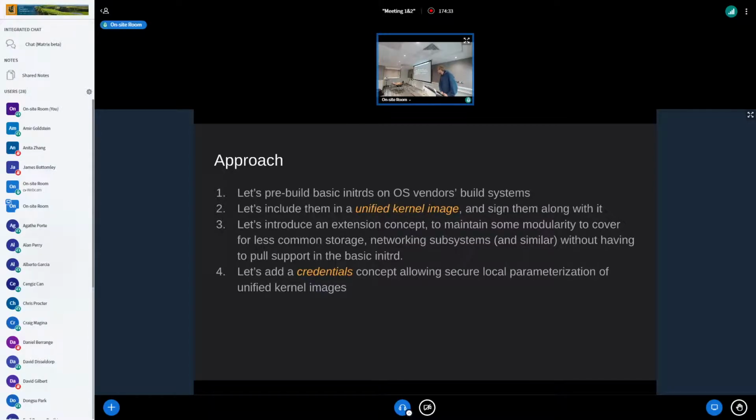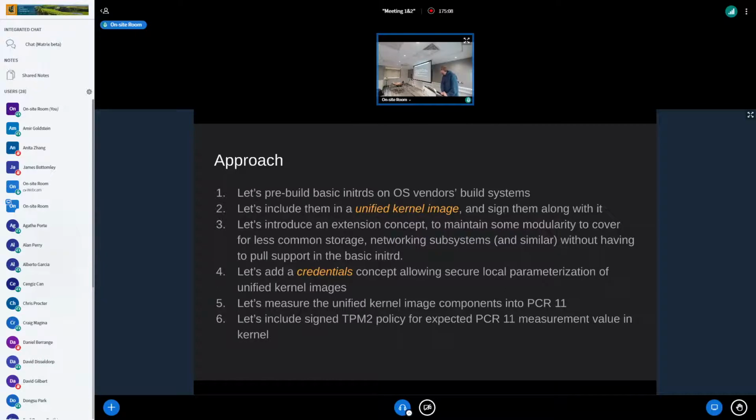This is really about what I mentioned earlier, that we have authenticity checks and confidentiality to parameterize the initrds in a safe way. Let's measure these unified kernel images, like the individual components, into a PCR that is otherwise not used. PCR 11 I picked for that, because if it's otherwise not used, it starts with 0 if we measure our stuff into it, and we can calculate very easily what the value is going to be after the kernel has booted.